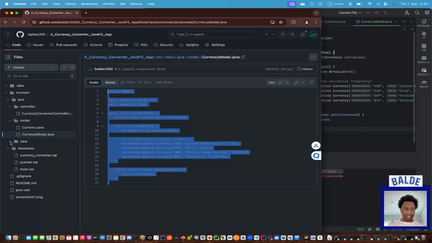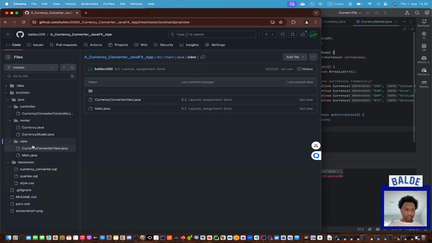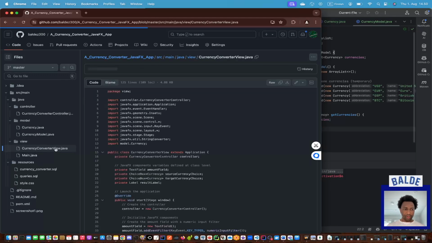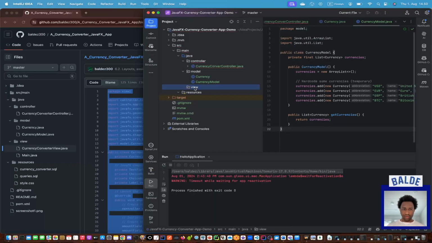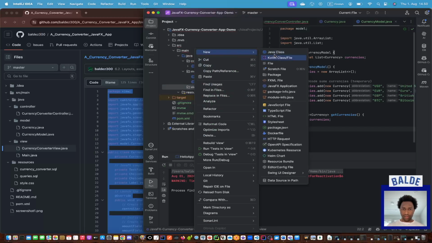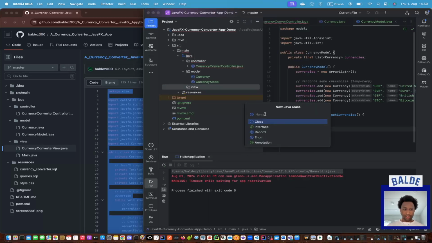Next we have this view folder with two files. As you can see, we will start with this currency converter view. We select it, we copy everything from here, we come to this view, we create the same file name here, currency converter view.